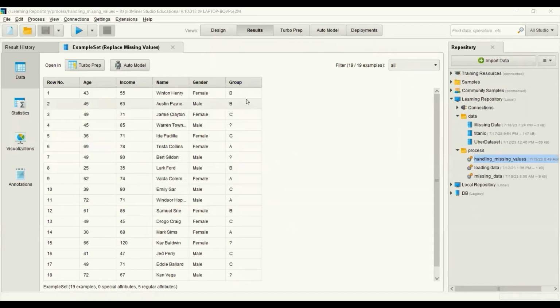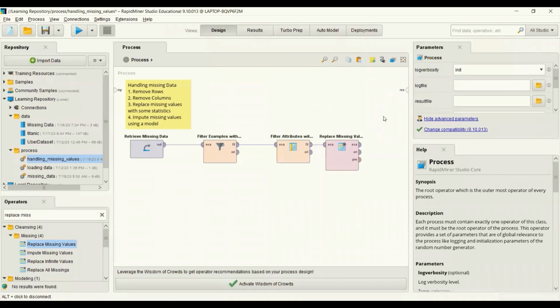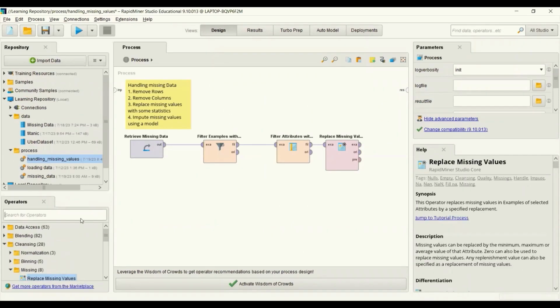Now the only column that has missing values is the group column, which is categorical. In order to replace these missing values, I'm going to use some machine learning algorithm like k-nearest neighbor. In order to do that, I need to use an operator called impute missing values.